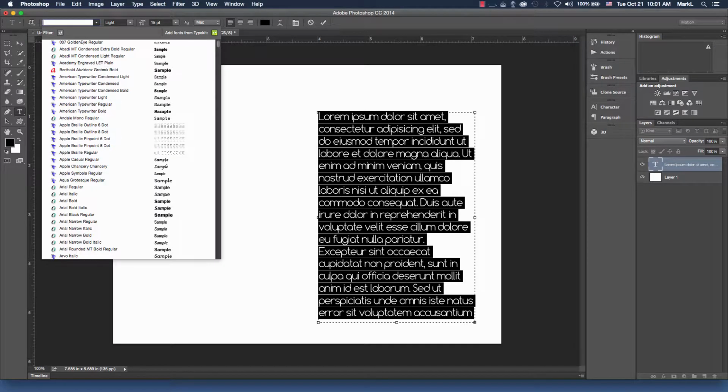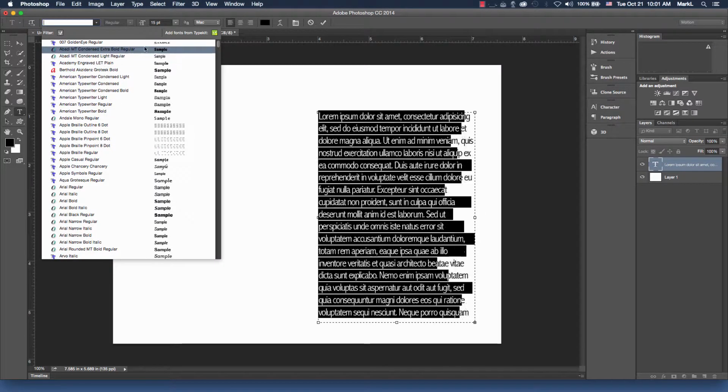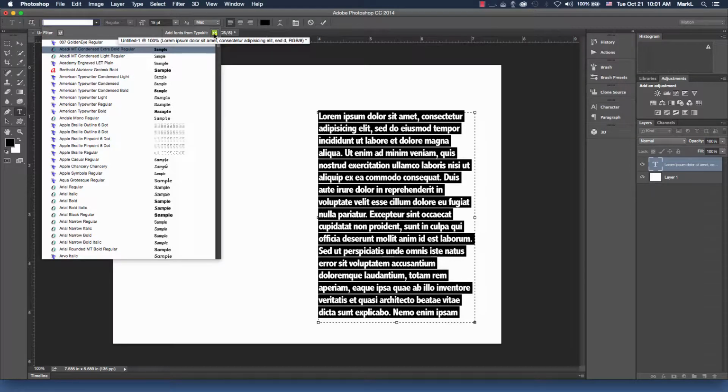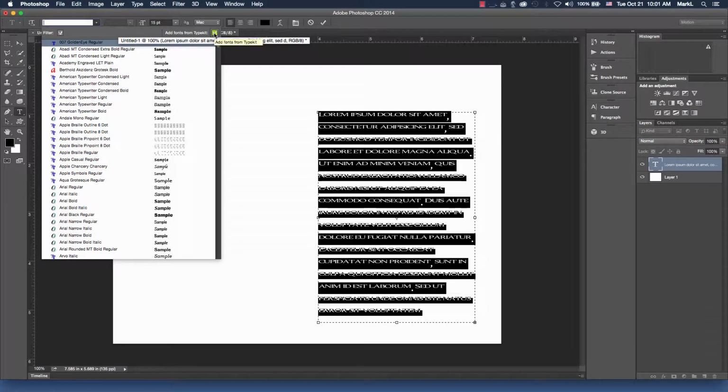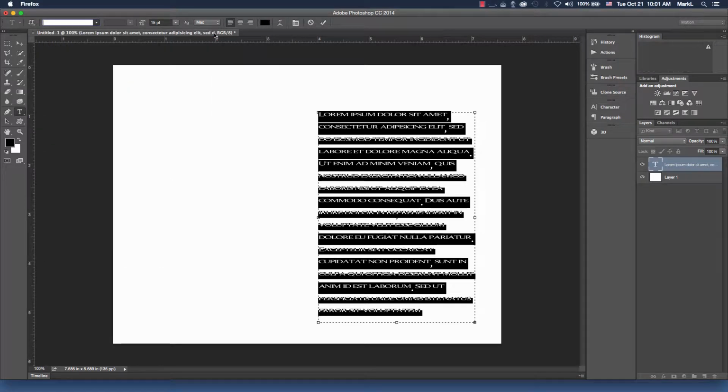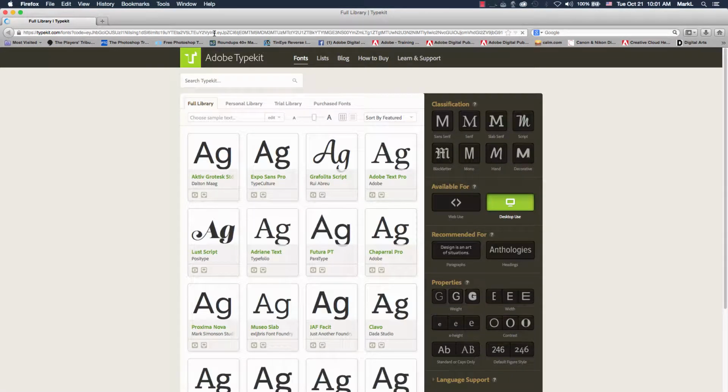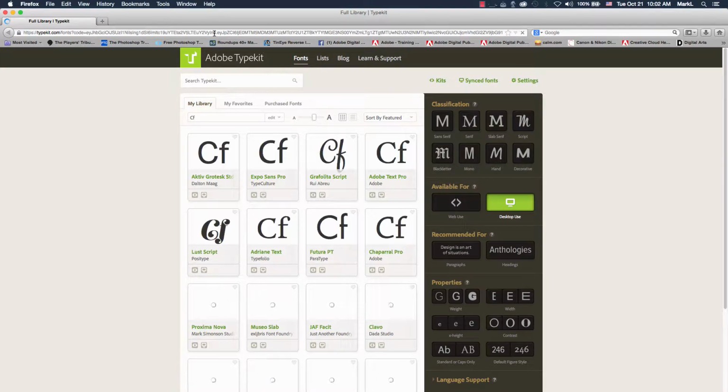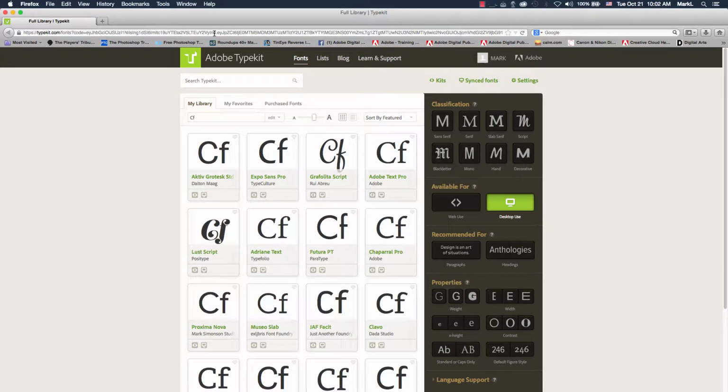Now I'm going to eliminate that from my font field so I go back to seeing all my fonts, and I'm going to come over here to the upper right where there's a little icon, and I can click on it to add some fonts from Typekit. Typekit was introduced in May of 2013 to the Creative Suite. It allows me to pick a font that I need. I can explore what I'd like to have on my own machine.